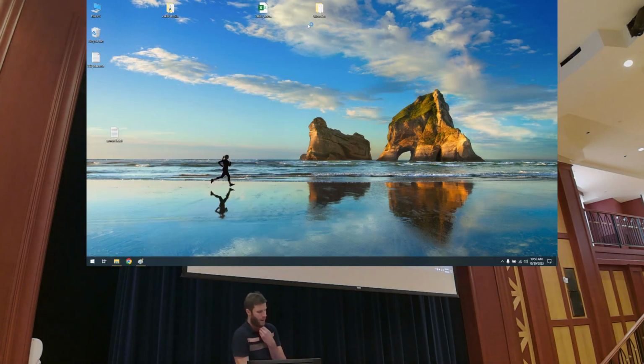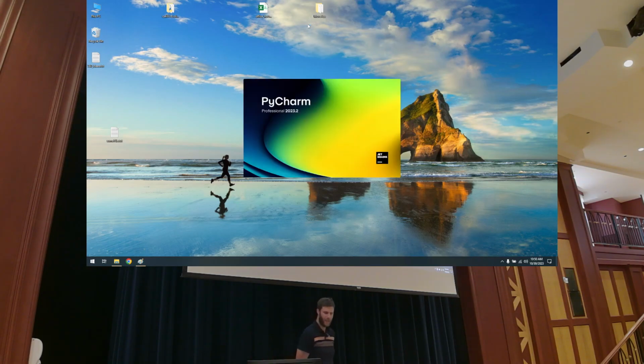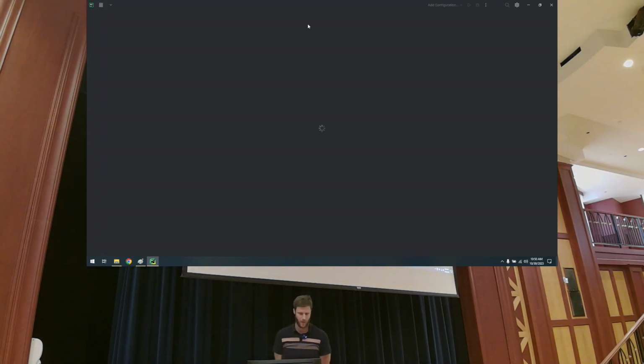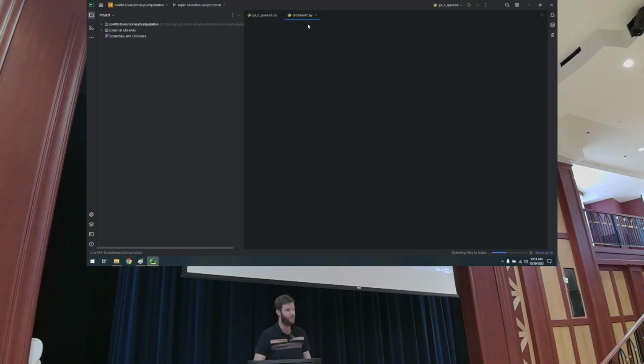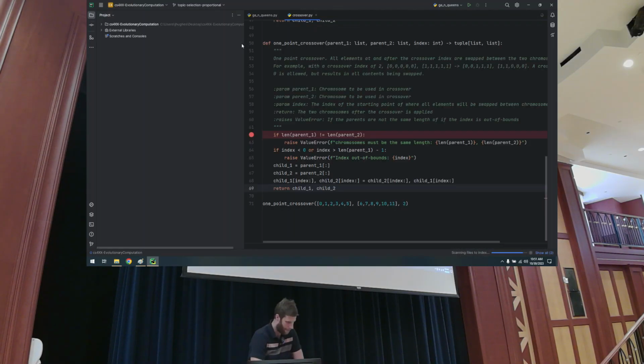Now, I don't have this in the lecture notes, but if you're using an IDE like PyCharm, an integrated development environment, we write our code in Colab, but as we go, and if this is next semester and we're doing it in Java, we're not going to be using Colab anymore. We're going to be using something called IntelliJ. This is something very similar to IntelliJ, but for Python. It's an environment for writing your code, all right?